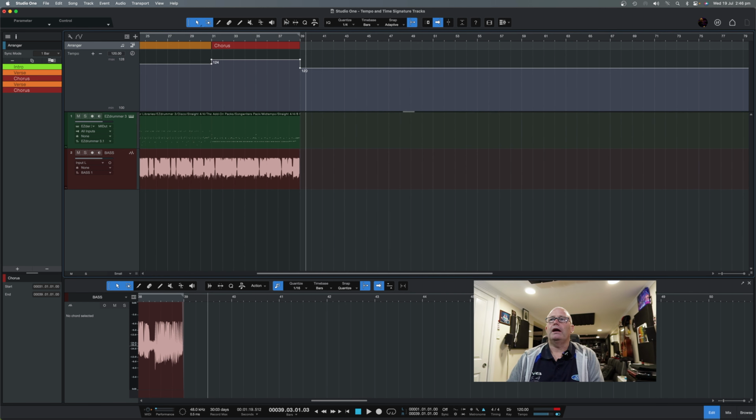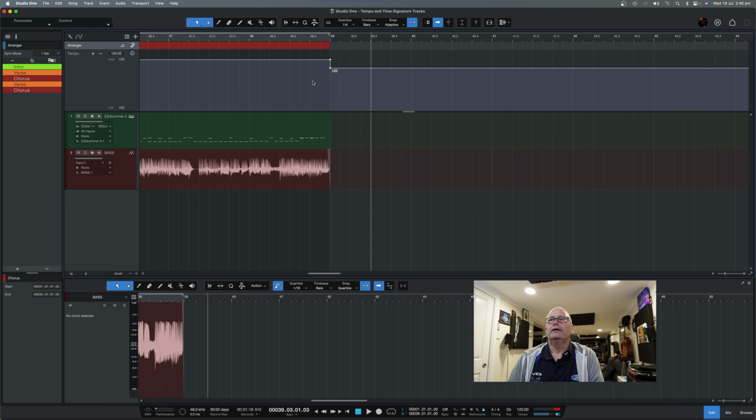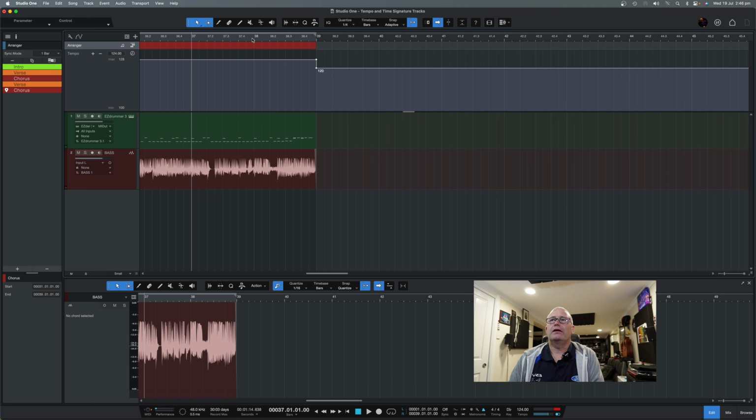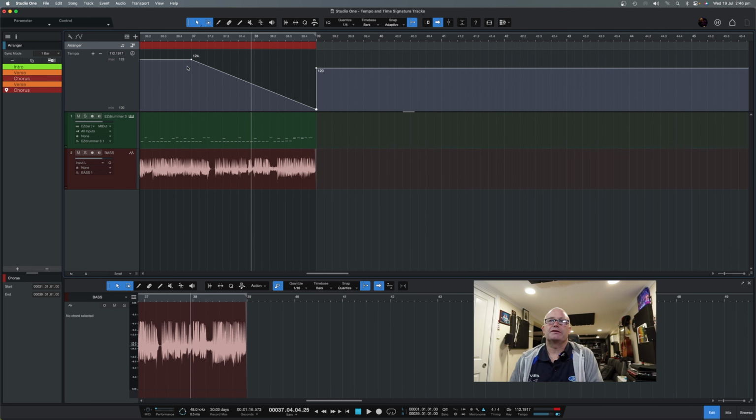So what I actually want at the end of this chorus here is I want these last two bars, bars 37 and 38, to slow down. What I'm going to do is add another tempo marker here on 37. And on 39 at the end here, I'm going to drag this all the way down to our minimum, which is 100. Okay, so the obvious thing, as you can see, is going to happen: as it moves along those two bars, the tempo, the timing will slow down.